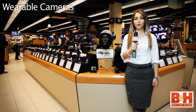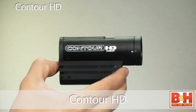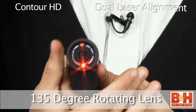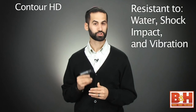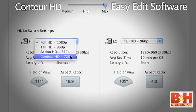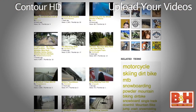The Contour HD is a very easy to use helmet camera with one-touch recording and features an audible beep to let you know when you've started shooting. The Contour HD features a unique 135 degree rotating lens with dual laser alignment to precisely adjust your shot for each situation. In addition, the Contour HD also has time lapse recording and is water, shock, impact, and vibration resistant. Contour also provides their easy edit software so you can organize and trim your videos. Once edited, you can upload these videos to Contour's online community and share your adventures with friends.